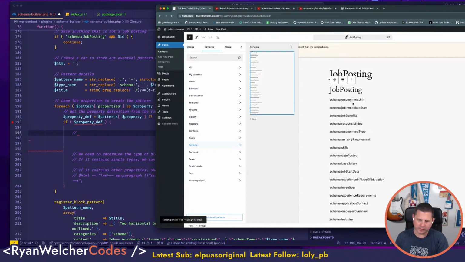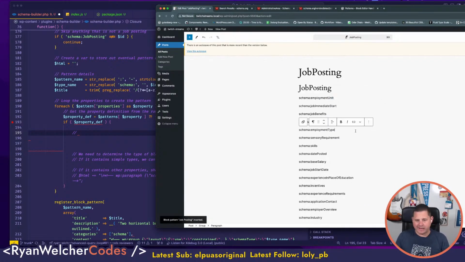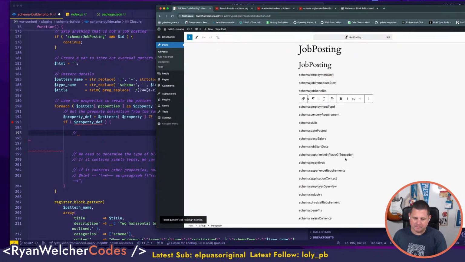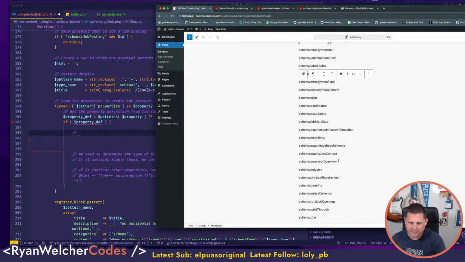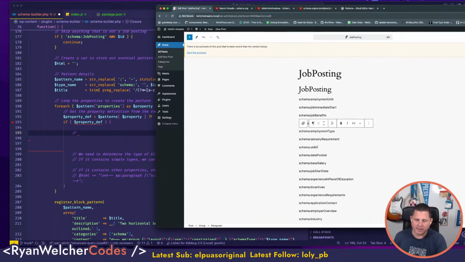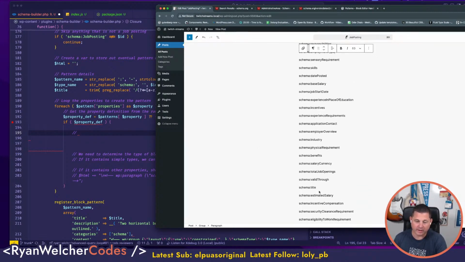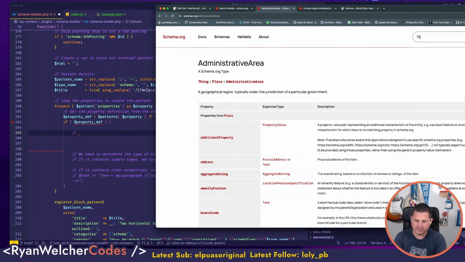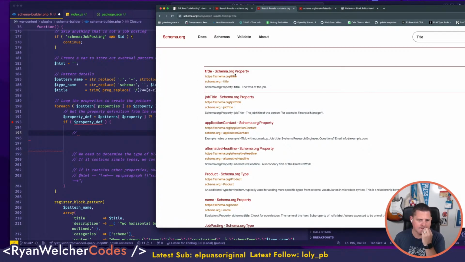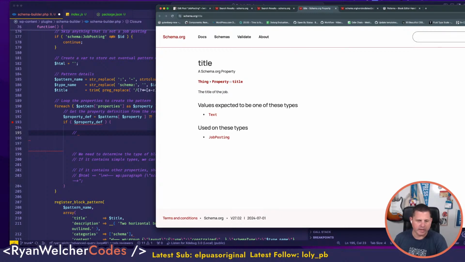Clearly this is not what we're going to be inserting. These names will mean nothing, so they need to be hidden. But if it's something like title, like what's schema title? If we look at schema title, right here, this is perfect. So if it's a property of title, then it can only be text. Yeah, right?